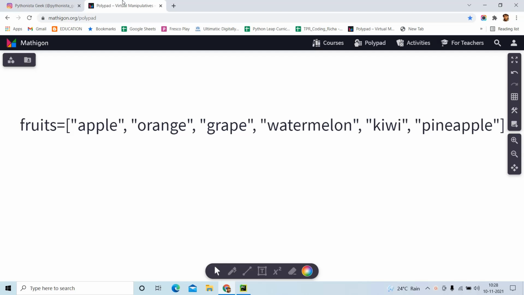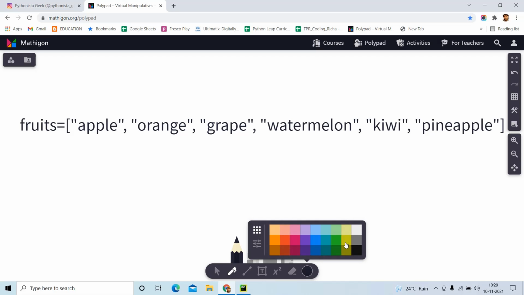Now in this case, I am going to take a list as an example. We can have a list or a string or a tuple. So whatever we need, we can index them. That is, we can number them. As already said to you guys, the number always starts from 0 in Python programming. Not only Python, in all programming languages, numbers start from 0.